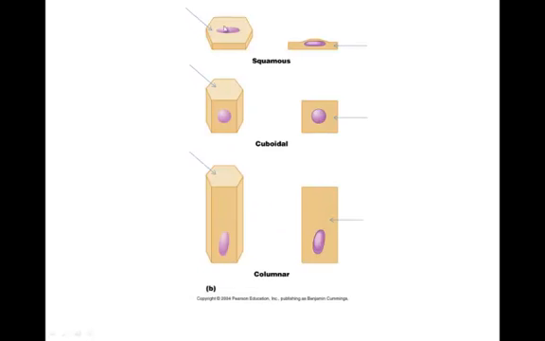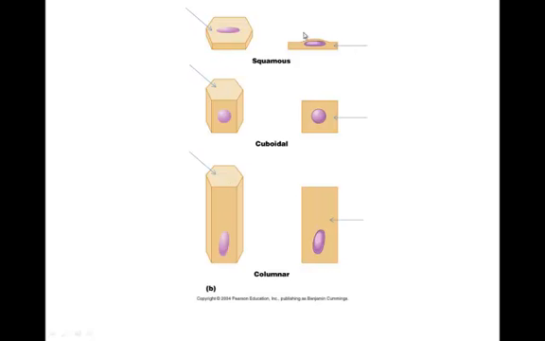Now when we look at these cells from the side, here are three cell shapes. We have squamous, which is a sort of a flat cell with a flattened nucleus in it. The cuboidal cell shape is a cube-like cell, and it has a round nucleus. And the columnar cells are column-shaped, and they have a more oval-like nucleus. From the side, they all look different. From the top, especially underneath the microscope, they all have this six-sided cell shape. They kind of look like a fried egg from the top. They all look the same from the top.